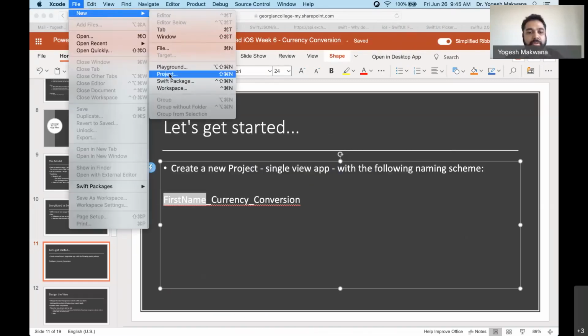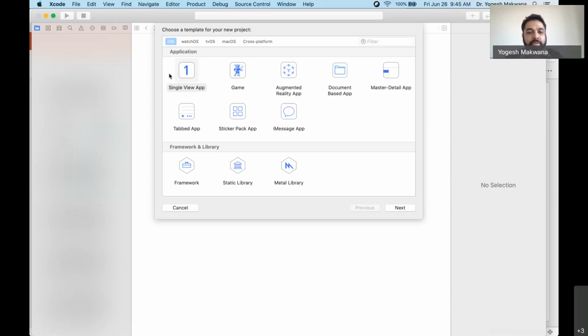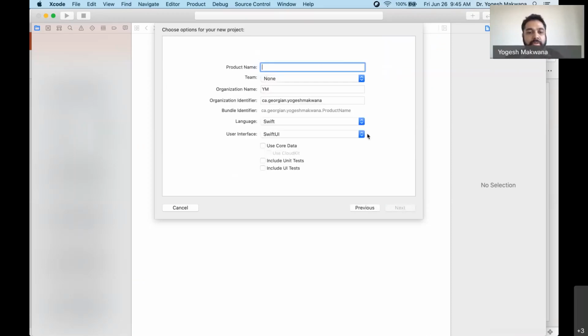So new project, single view app is fine. Next, make sure that you select SwiftUI here if it is not already selected. These things you can leave unchecked for now. And we'll create a new app.